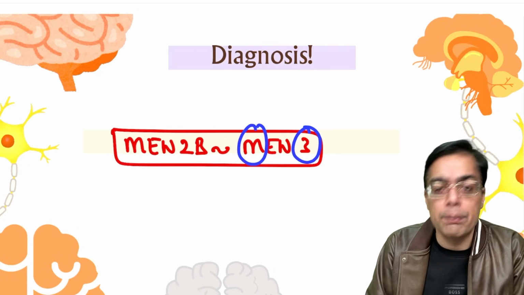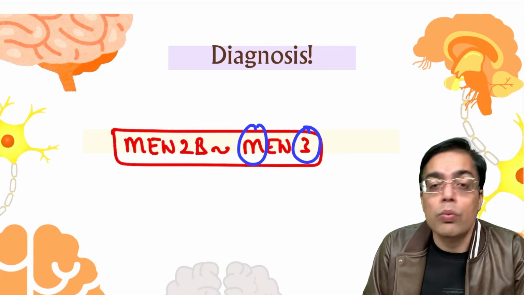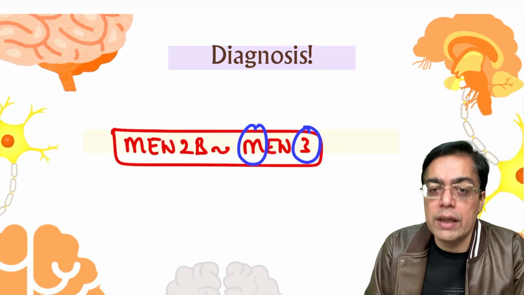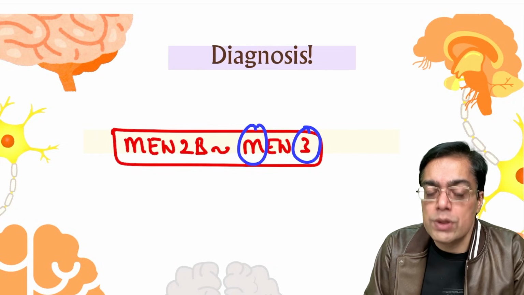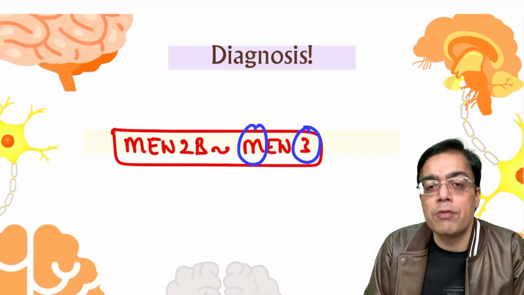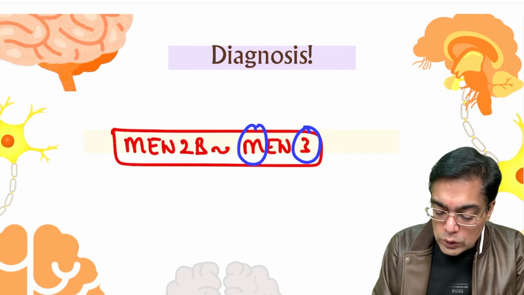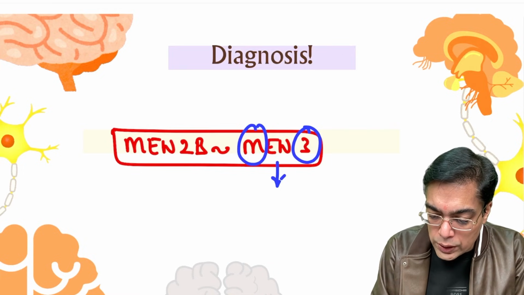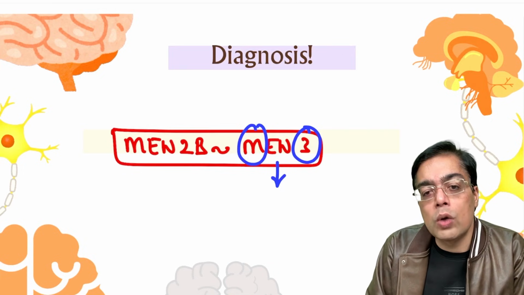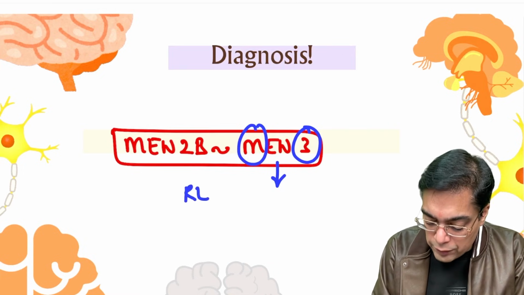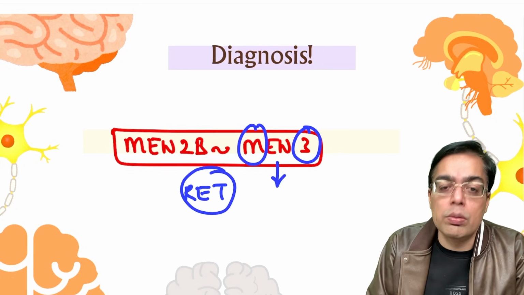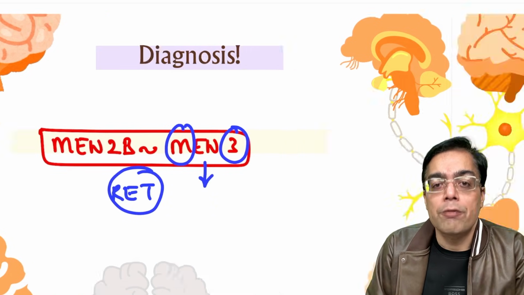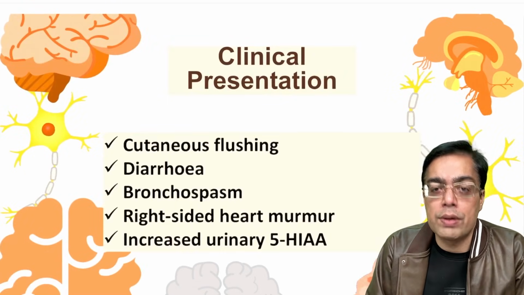Absolutely right, you are telling correctly. It was temporal, and that was upwards. Where were we having the downward and the nasal presence of a lens dislocation? Yes, you are right. It was seen in a patient suffering from homocystinuria. So when we are talking about this condition, this is MEN3. That is what you need to remember over here. What is the gene involved in MEN3? Again, it's an example of a condition in which the patients are going to be having the problem at the level of RET gene.